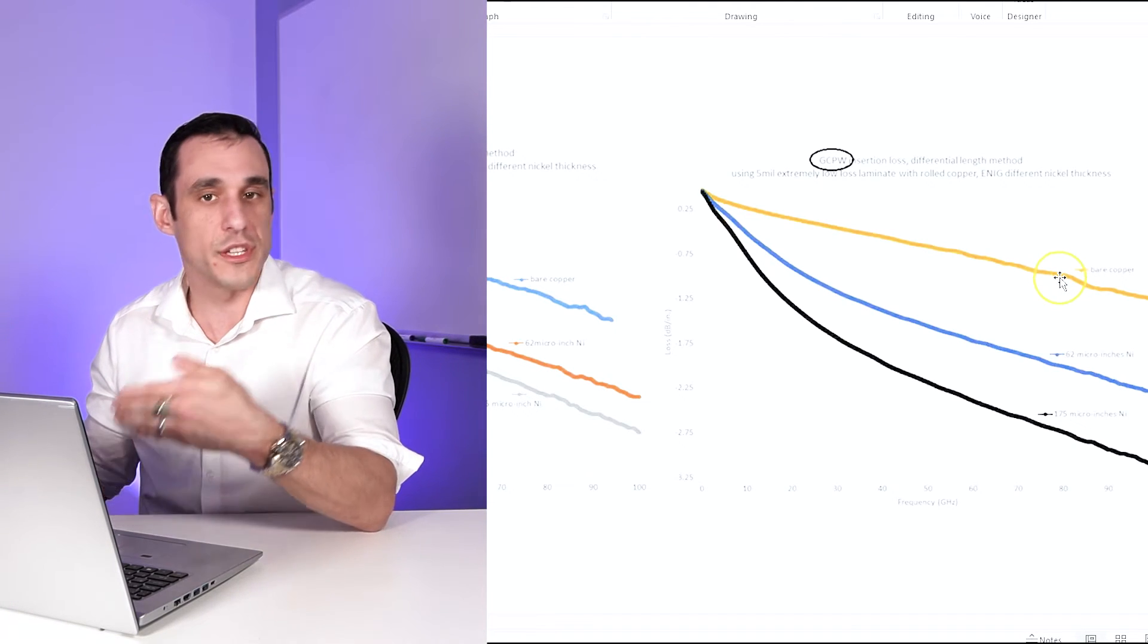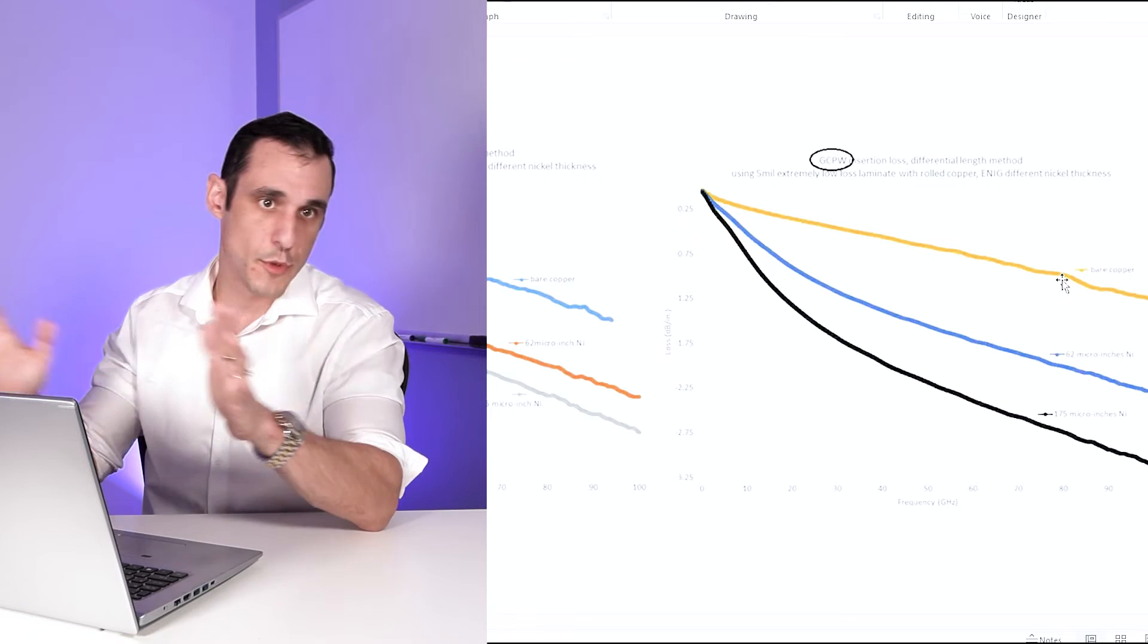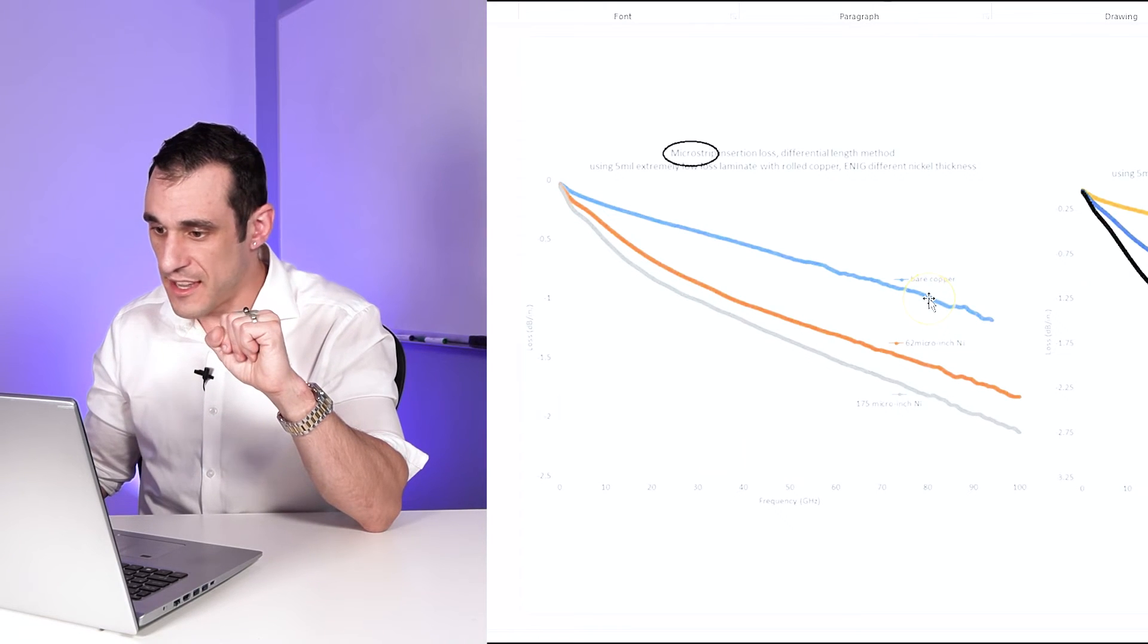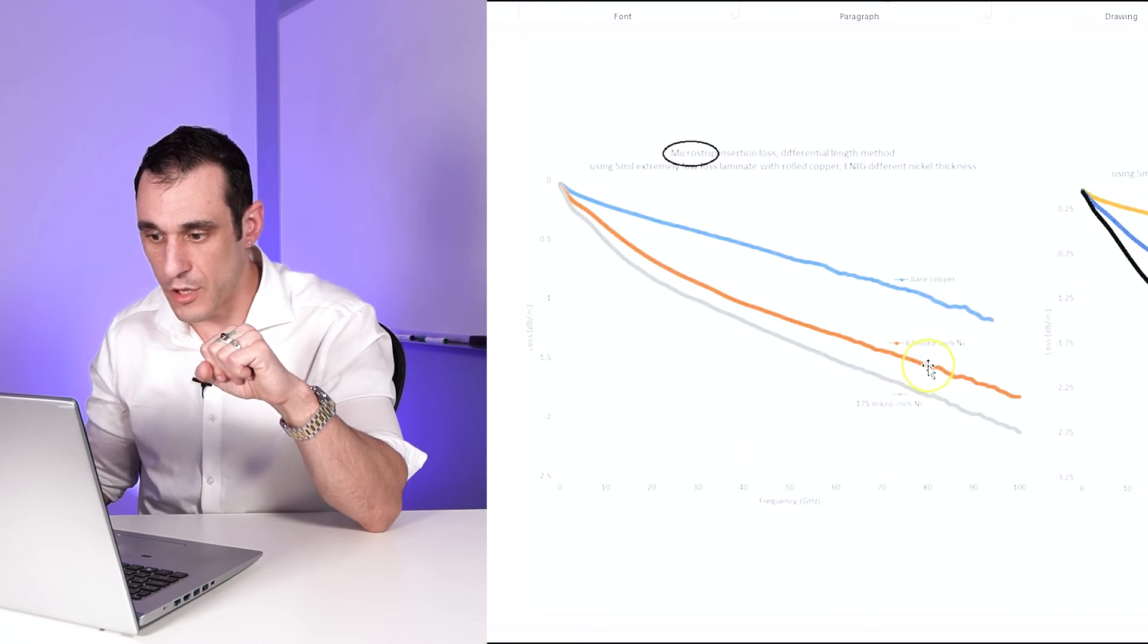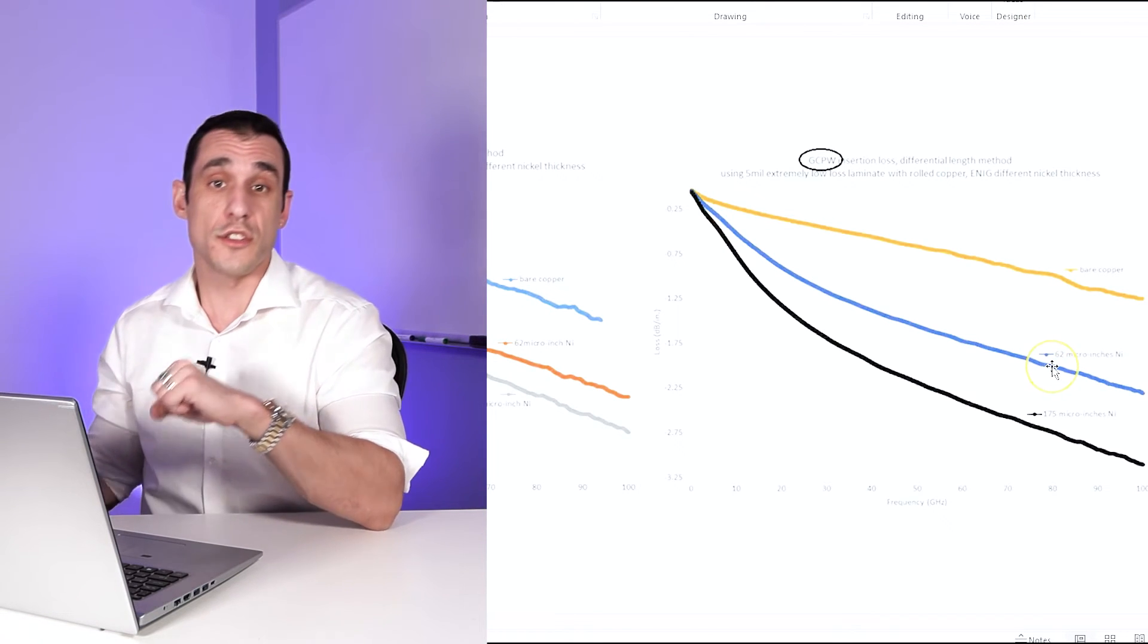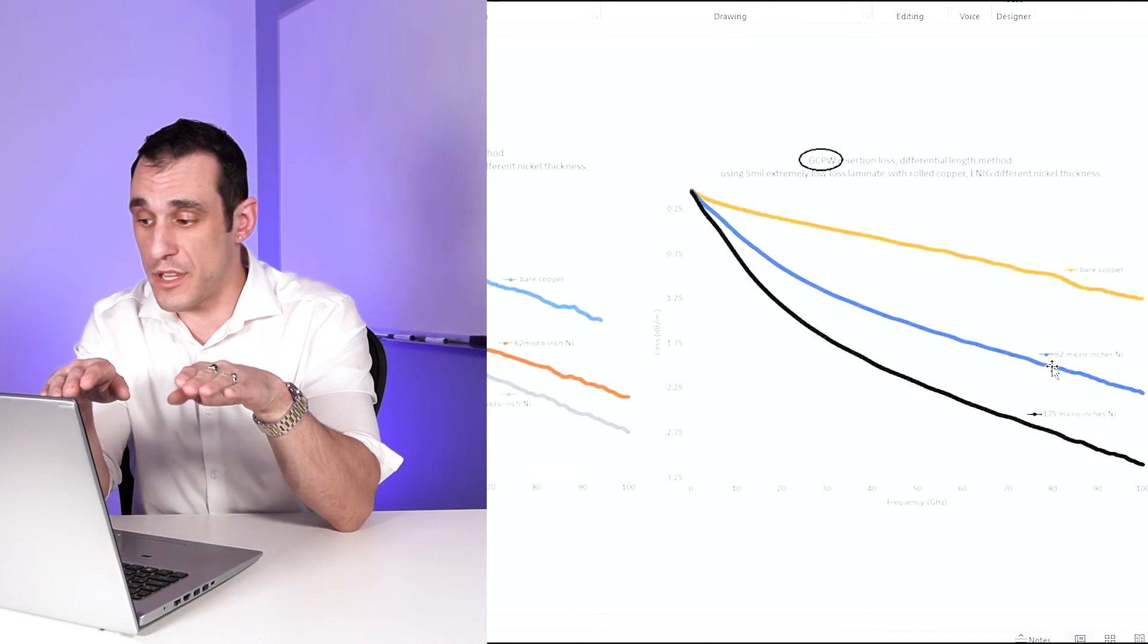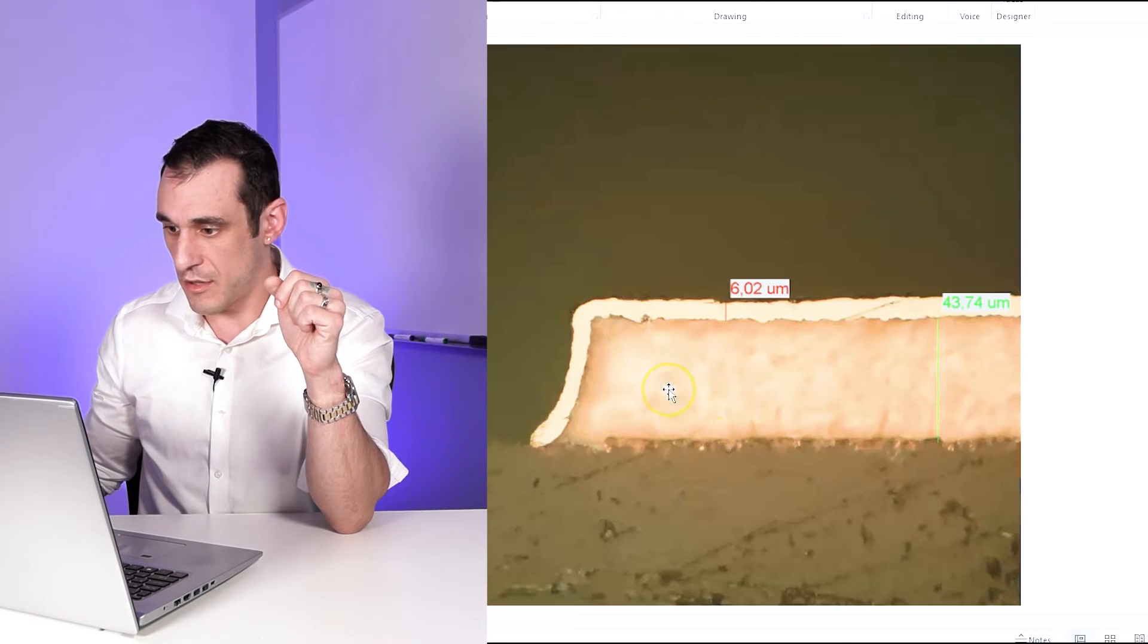And so I think this is really nice because it really does illustrate the importance of the plating that you put on your bare copper. So normally during fabrication, as I'm sure most of you are aware, it comes off a line to do a plating. Plating is used for protection, but it also influences losses. So if you're going to be working at like 80 gigahertz here, what you'll notice in the case of putting an ENIG plating on is you actually see a big increase in losses. So this is an increase of a little more than half a decibel per inch. And if you go over here to this other graph and do this comparison for the same plating thickness, it's an even greater increase. So this illustrates two things. One, the plating type is important. And then two, as you bring in the ground pour closer and you get into the grounded coplanar waveguide arrangement, that actually increases the losses because it increases the current density going through the plating along the edge of the trace. And you can actually see where that would occur. It would be along here along the side where I'm showing with my mouse.